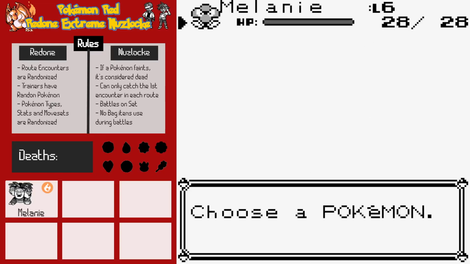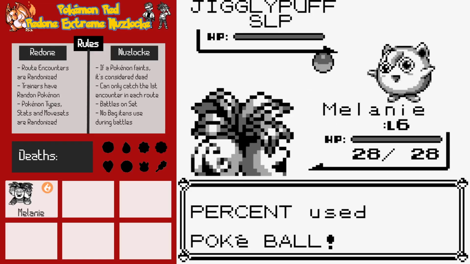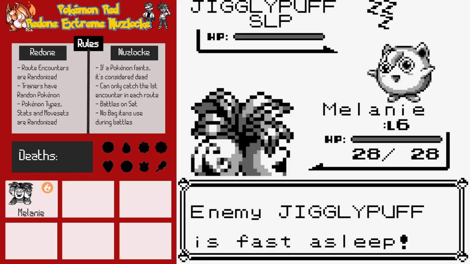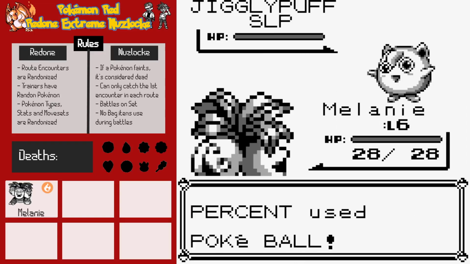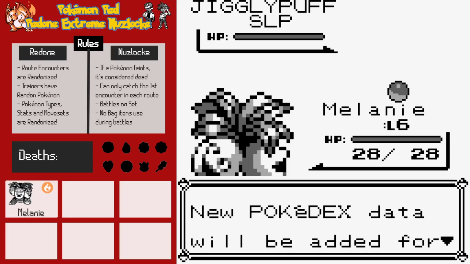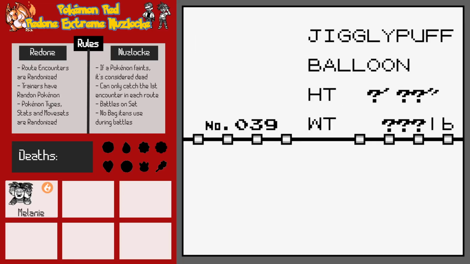We've been blessed with hypnosis, by the way. And I'm so glad of that. Jigglypuff, please. I know that your being full health doesn't really help us. There we go, thank you. Jigglypuff was caught. So we have another mon on our team.